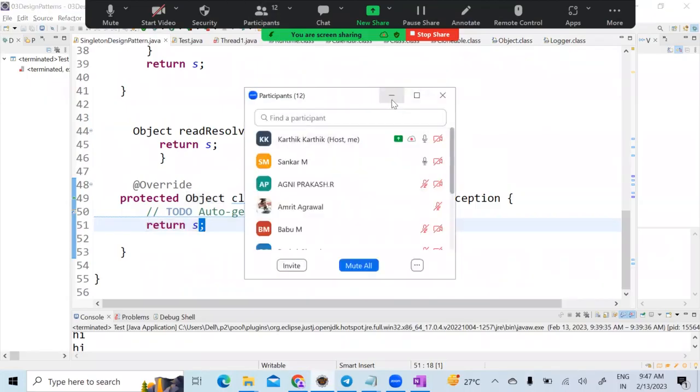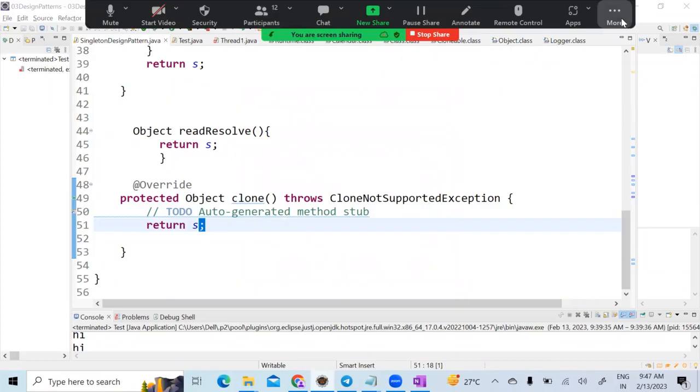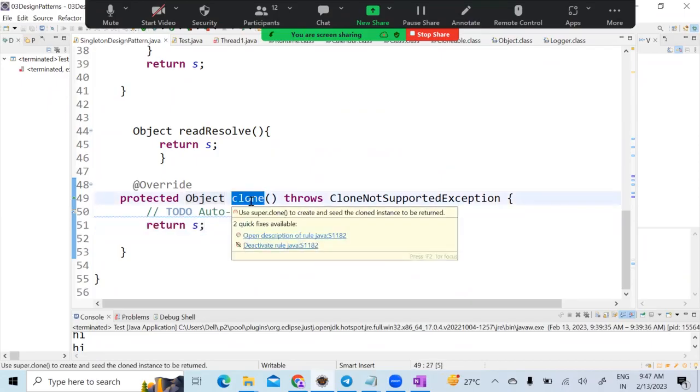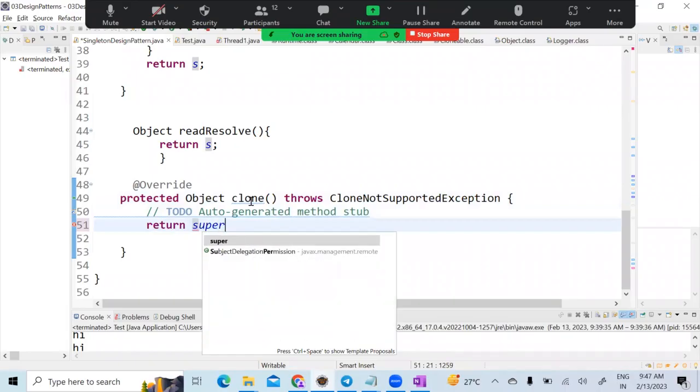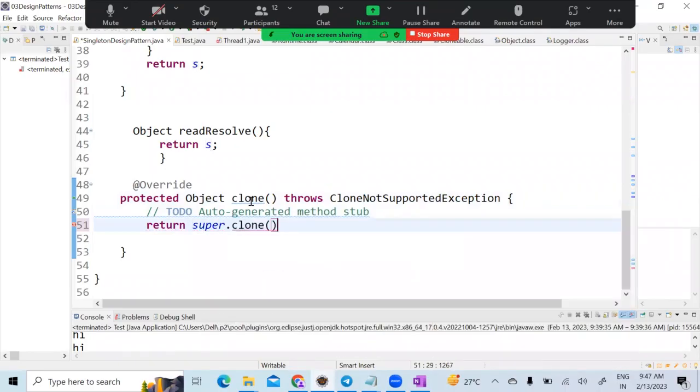So anyway, we are talking about this clone. In case we want to do deep cloning, we have to do it manually. Deep cloning means, whenever you are overriding the clone method, if I have overridden the clone method and I write super dot clone, is it termed as deep cloning? No. After this, we have to create a department object and so on. So whenever you are overriding the clone method, it does not mean that you are following deep cloning. After overriding the clone method, you don't just do return super dot clone. You write your own object.